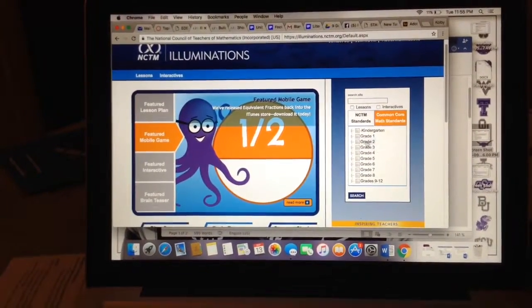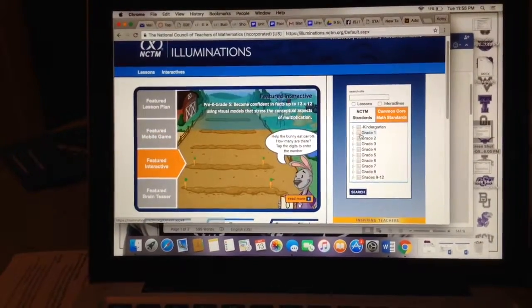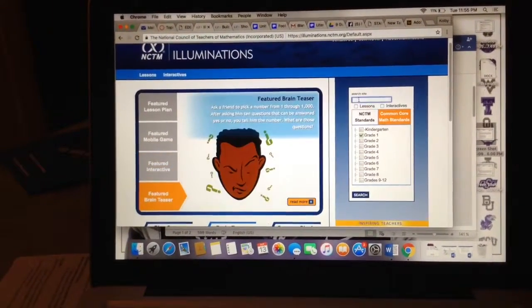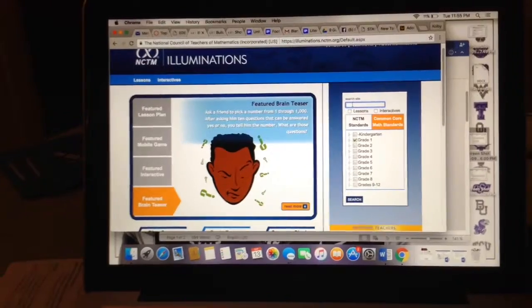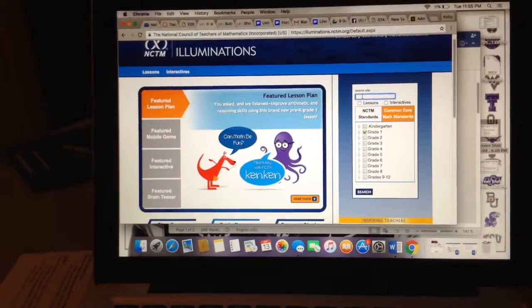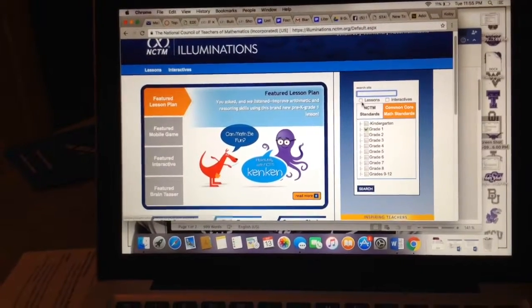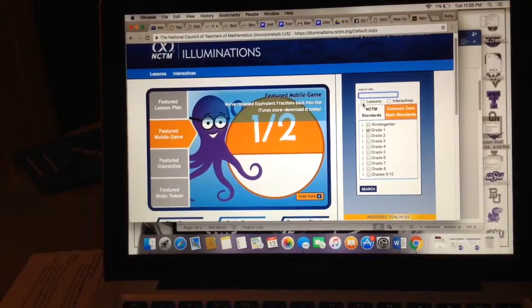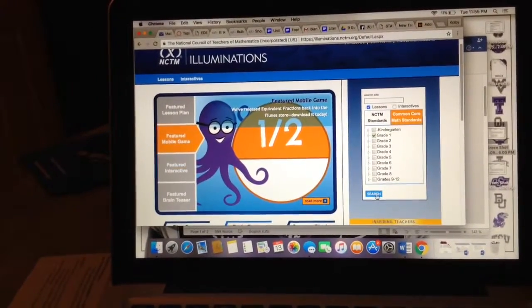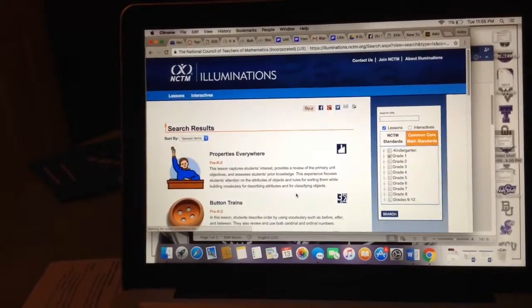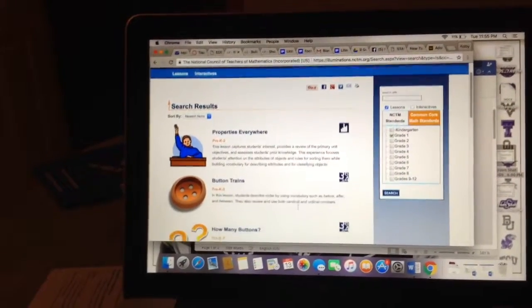to look at. And so, say I was grade one, and then you could, in the search box, put in whatever you would want that would be math related to that, and then you can click either the lessons tab or the interactives tab. And so even if I don't put anything in the search site, I can still search, and it should bring up the lessons from that age group.